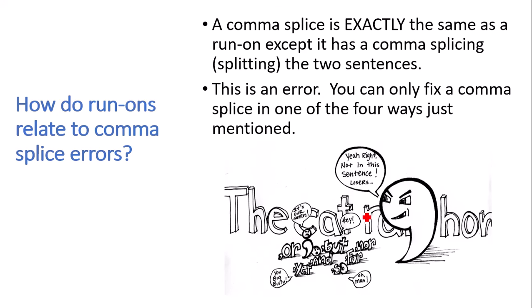But I love this little cartoon — the comma bully. The semicolon says 'hey, it's our turn, you big bully.' Here are the FANBOYS down here. 'Not in this sentence, losers.' I didn't draw this, but I like the idea because very often, I think because people are confused about comma rules, they just add a comma into a run-on sentence and don't realize it's creating a different error. The comma is there so often and the poor little semicolon never gets used. It's also an error to have one of those FANBOYS without the comma before it — you can see the comma before 'yet,' the comma before 'or,' and the period down there too.